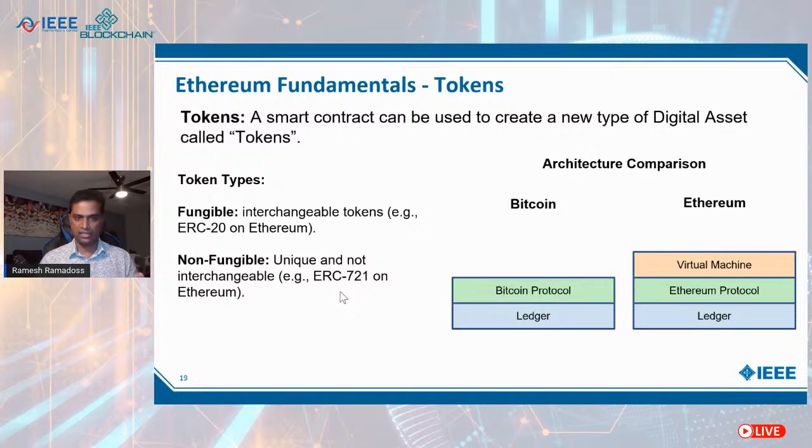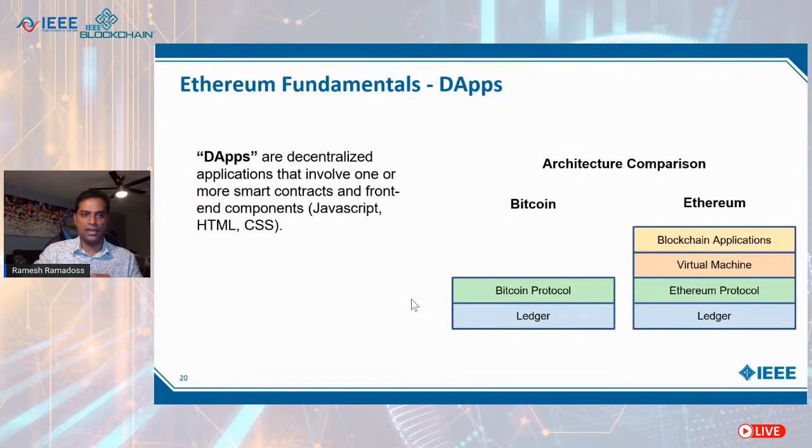So in the case of the Ethereum blockchain, there's an ERC-721 token standard. You can use it to create a digital asset like art. I think we have some data on that. We'll see that later on.